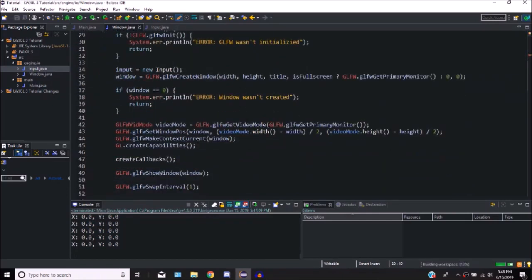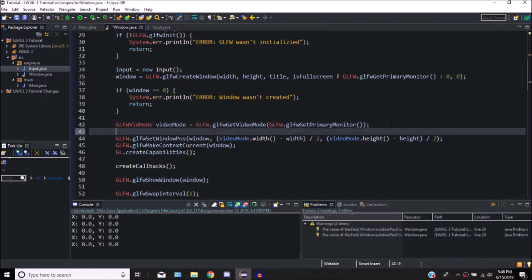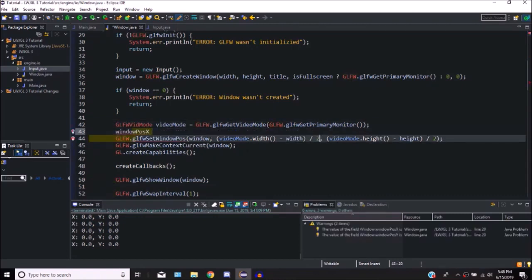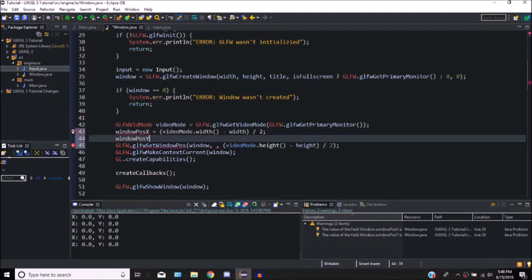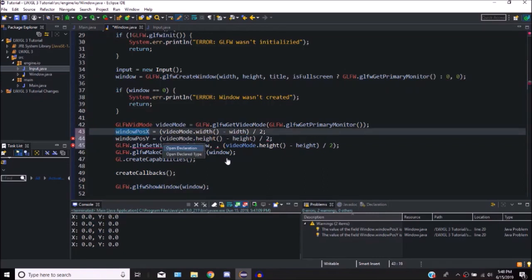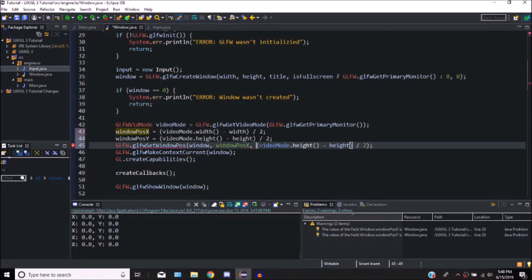And now instead of hard coding them in, we can just say windowPosX is equal to whatever this is, and then windowPosY is equal to that, but instead of that, just height. So height semicolon, and now we can just replace these things. Put x in here and y.